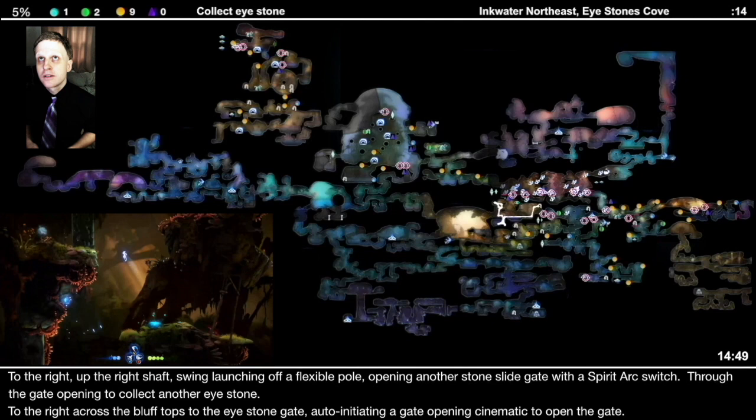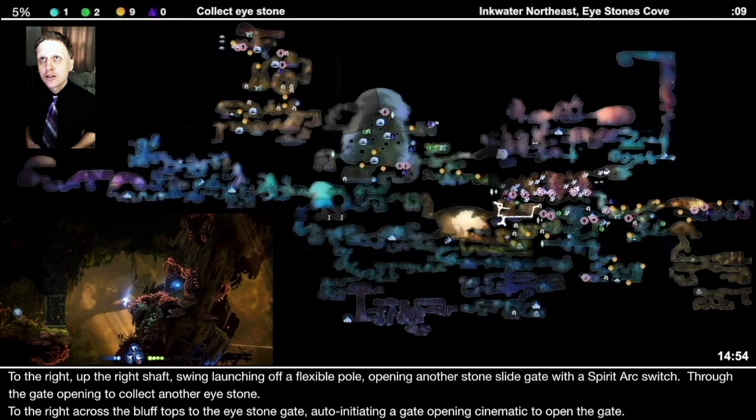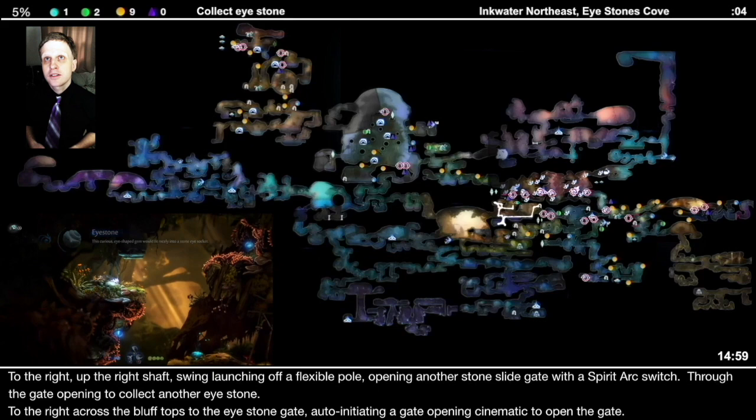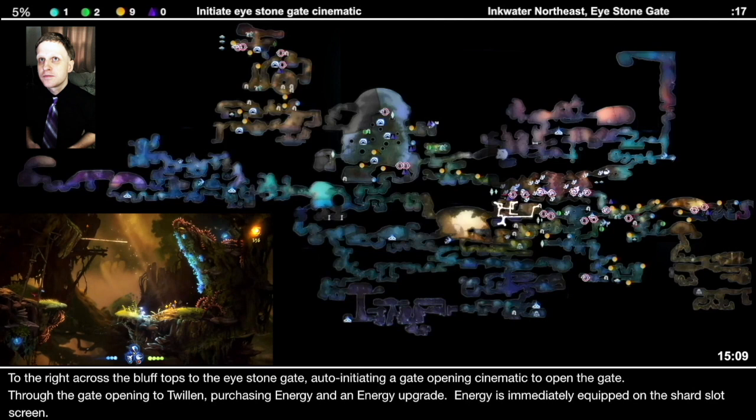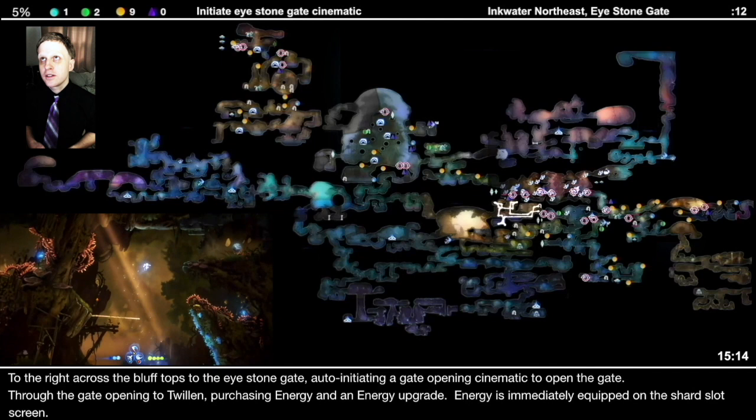Thunderstone. All the way to the top of Eyestone Cove. Arc switch. Ice Storm. Large Mosquito. Take him out. Nice Sentry jump to the Arc Switch and up to the Ice Stone.